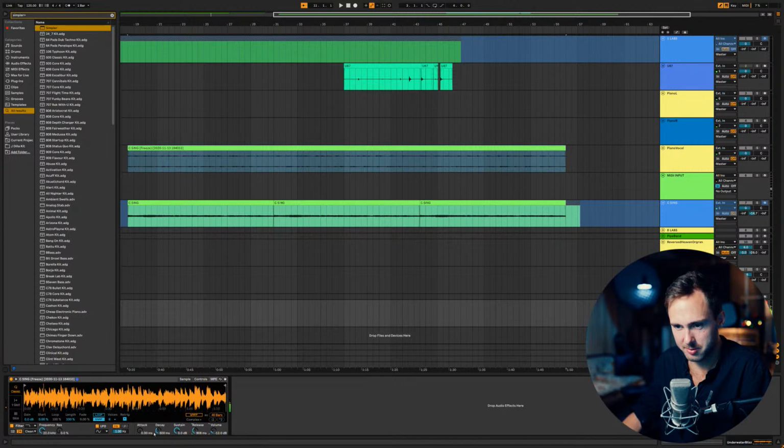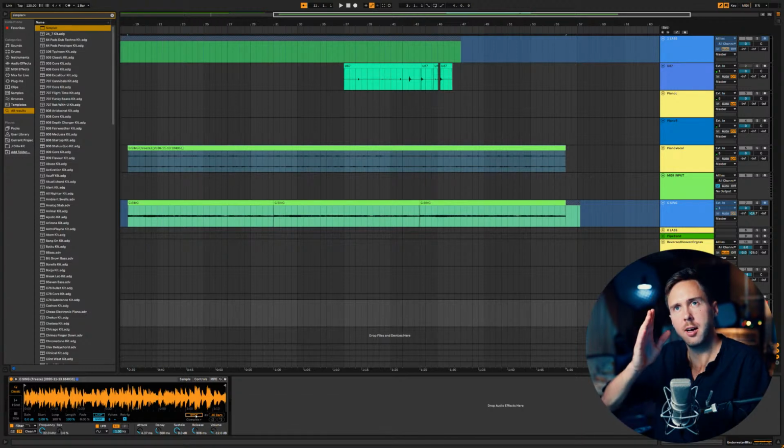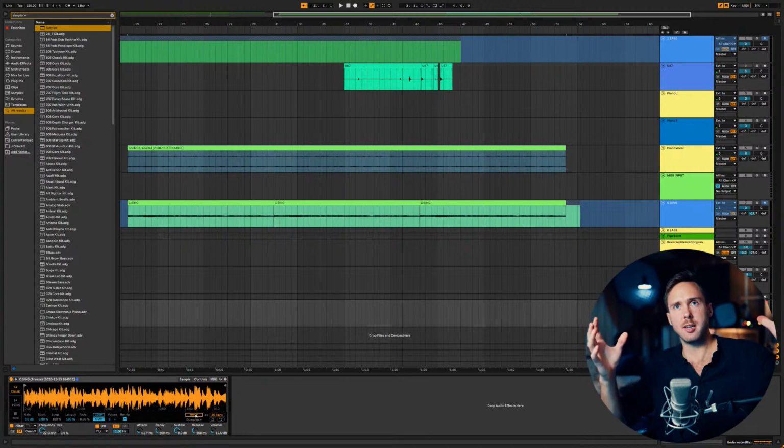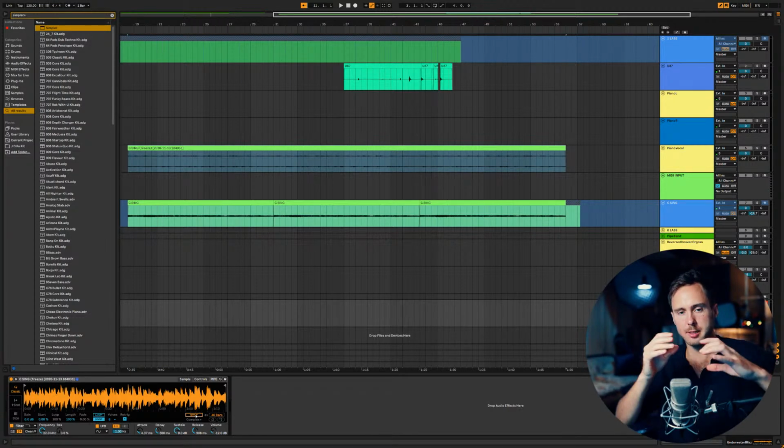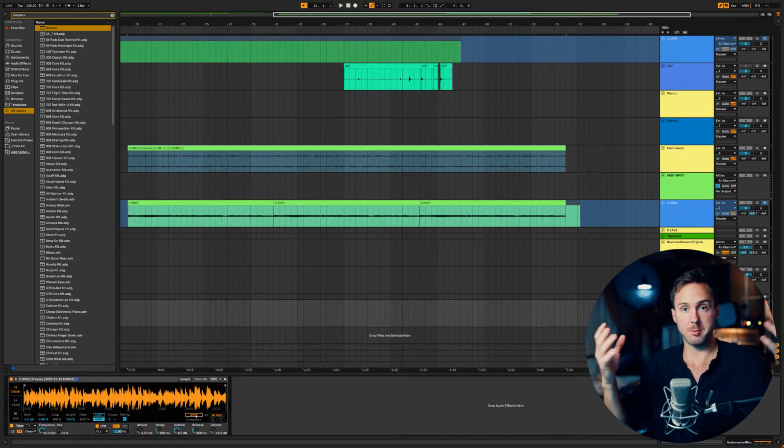I think I will add some release and a bit of attack. And just to explain a bit about the warping that I turned off: when I turn on the warping, all the different hits arrive at the same time. And when I turn off warping, it stretches the audio differently depending on which note I'm playing.